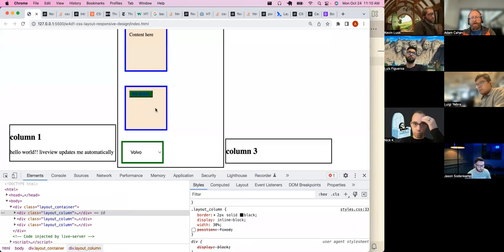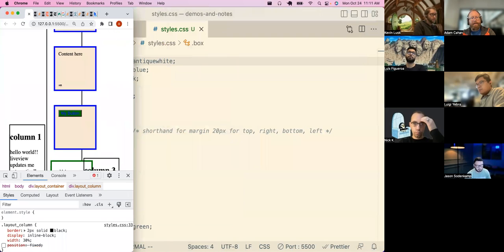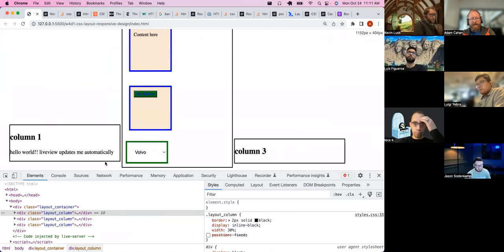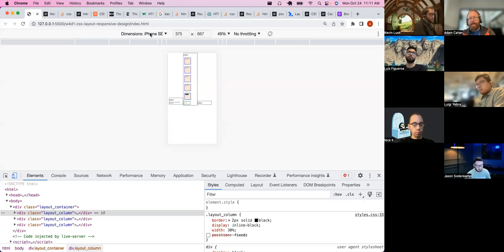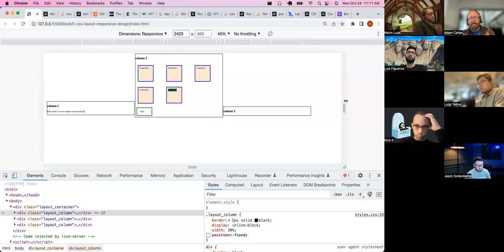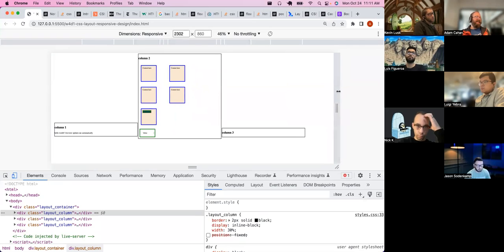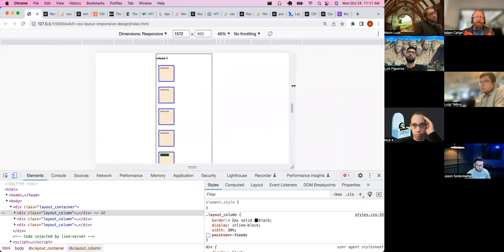Bootstrap, and actually let me show you. Even if we fix this, there's a lot of problems here. If I make this smaller, this content is going to start to look terrible. If I'm looking on an iPhone, this content is minuscule. So the idea of responsive web design is that the web page will look good whether I'm looking on a tablet or a phone or my laptop or anything else.